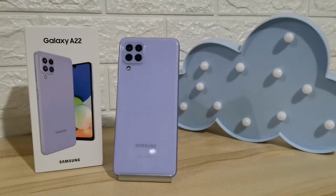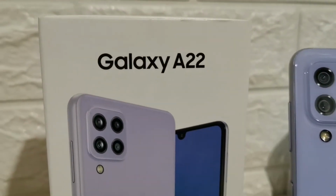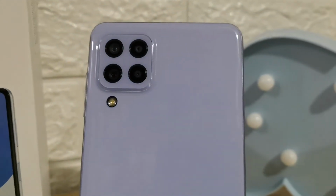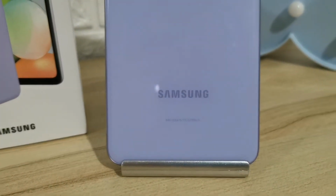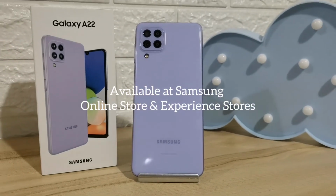For its price, the Samsung Galaxy A22 4G model is priced at 11,990 pesos. For its 5G model, it's priced at 13,990 pesos. And it is available at Samsung Online Store and Experience Stores.